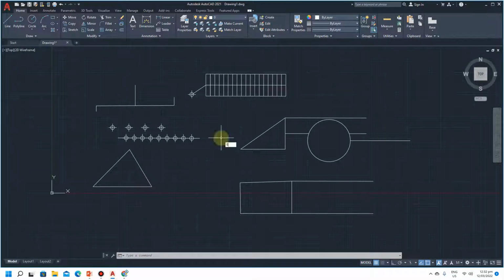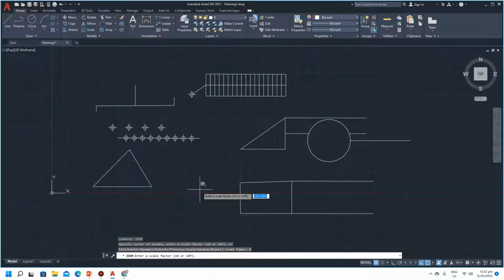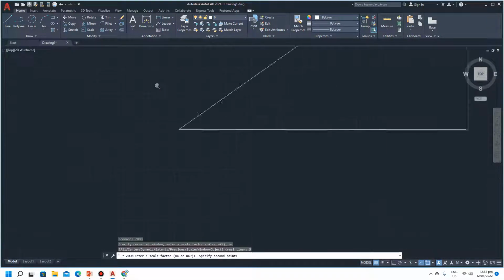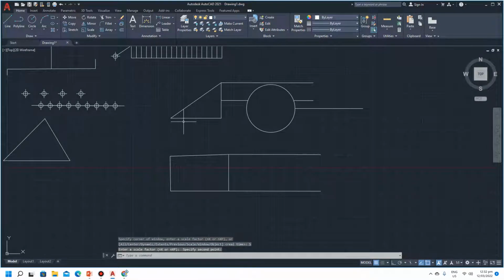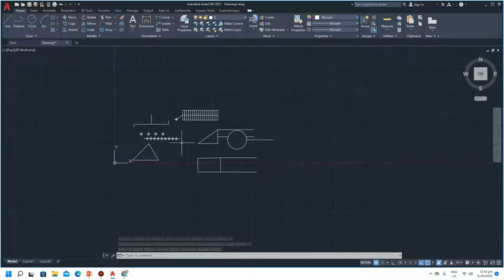Okay, so let's try the other function, zoom scale. Choose your reference point or base point, and then select the object that you want to zoom. Okay, so I mean the scale or the percentage of zoom that you want to do in the zoom function. Let's do that again.